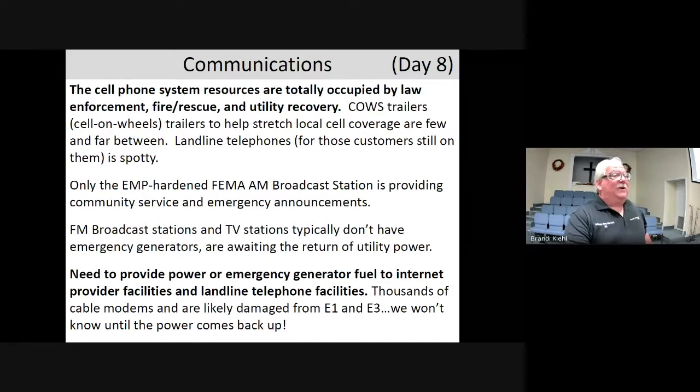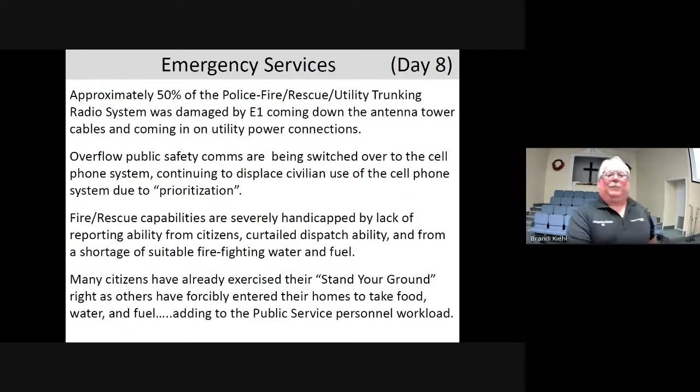One of the chief things that we're going to have to do is get the internet back up, because everything runs on the internet now. So there's going to be a priority of getting power restored to the internet service providers and all of the little relay stations and all of those stupid little boxes all over the world. Okay. I'd say that the trunking radio system that police, fire, rescue, mayor's office, the dog catcher uses here in town, at least half of it will be dead. Okay? That's my opinion, based on having worked around it for 20 years.